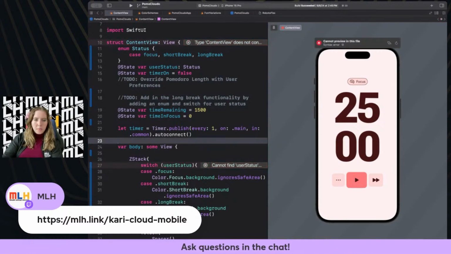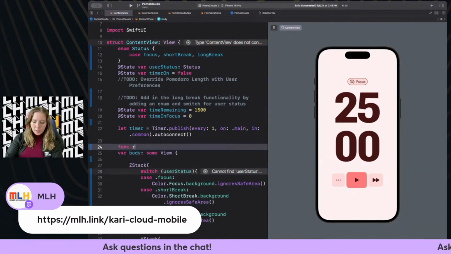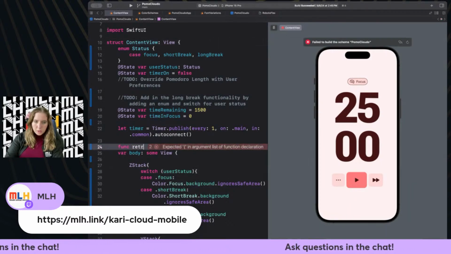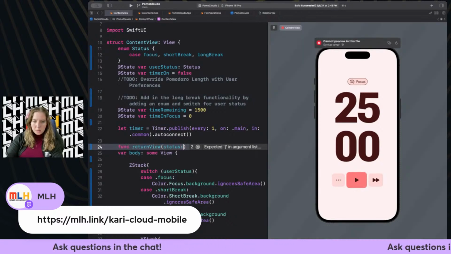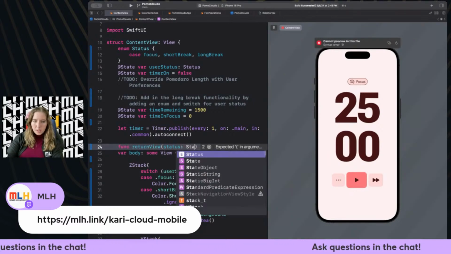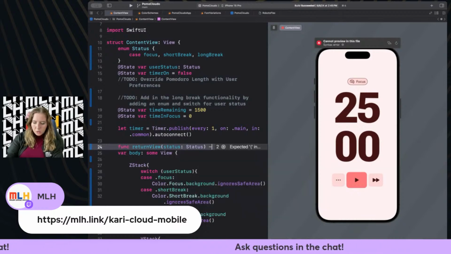So what I might do is func return view, in which we pass in a status, which is a type status, and then return some view.